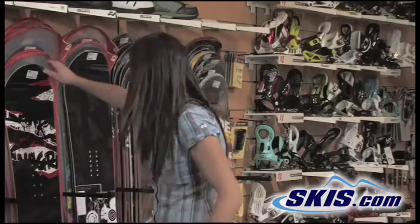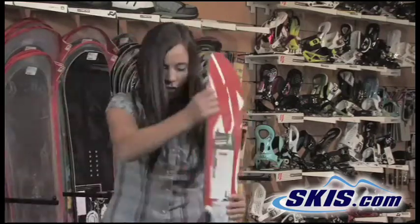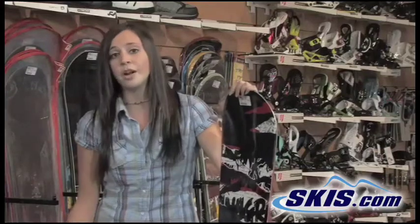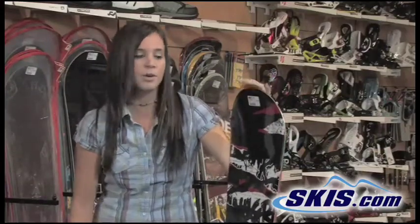To start off, I'm going to talk about all mountain boards because generally if you're just starting off or if you aren't sure what type of rider you are, you're going to fall into this range. All mountain boards are kind of your go-everywhere, do-anything board. You can take it into the park, you can fly down the hill with it, whatever, but it's not specific to any area of the mountain.